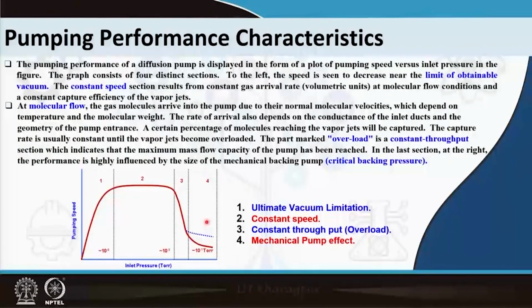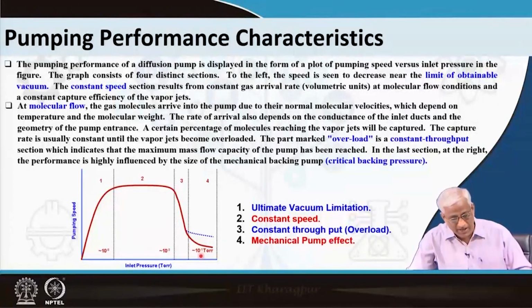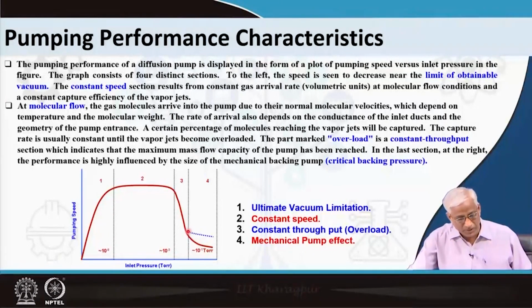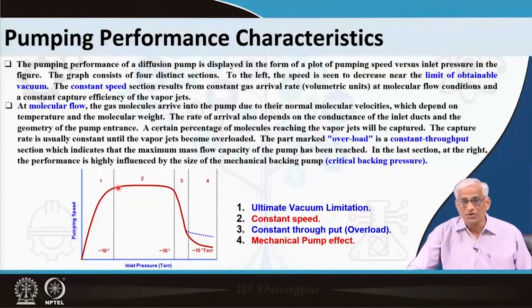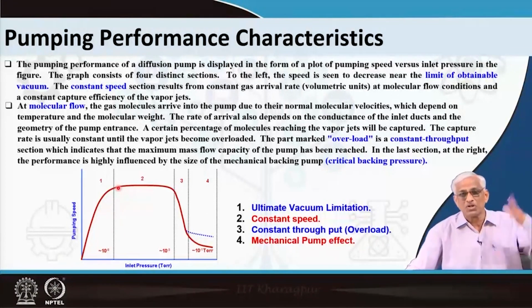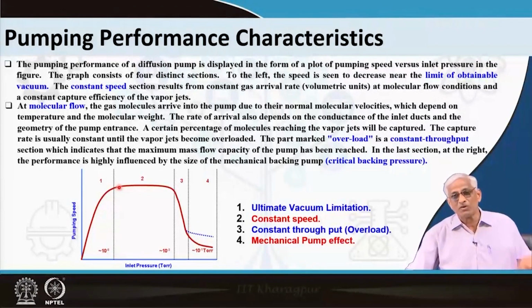So, you require a pre-evacuation. That is why the figure very clearly shows a pumping speed effectively low on the higher pressure side, where it depends on the backing pump chosen, and later the pumping fluid slowly picks up. It is picking up linearly. This is pressure in torr, and pumping speed in relative units is plotted here. Afterwards there is a constant pumping speed region, and at the extreme side, just like the rotary pump, it falls down. No pump can produce 10 power minus infinity; somewhere or other there will be limitations.